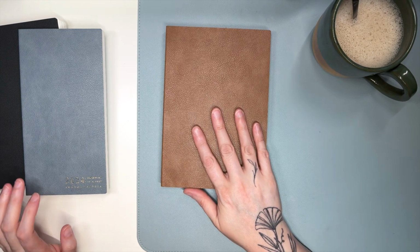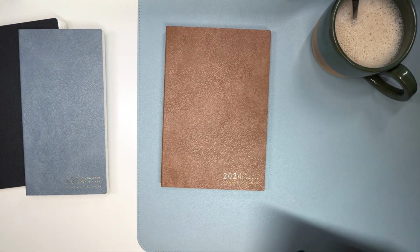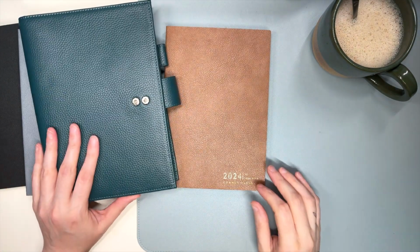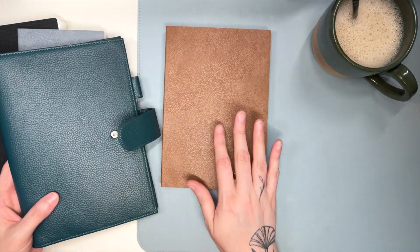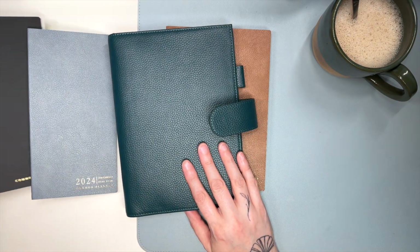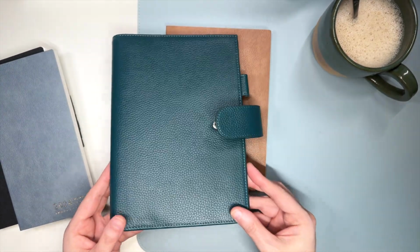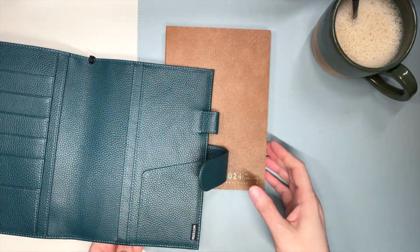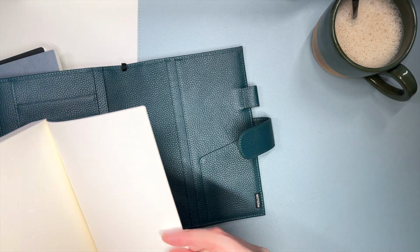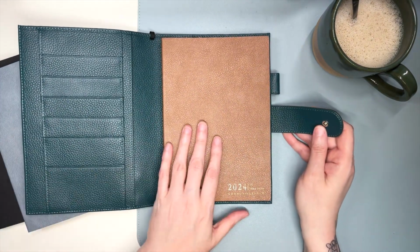Oh, that's gorgeous. I actually have what I think I'll be using next year. I kept a couple things in here. So this is just a teal Moterm. It's just an A5. Very simple, but I thought, wouldn't it look gorgeous with these? Now, I'm not sure if this is showing up more as black, but when I see this at more of an angle, you can see the teal a little bit more. I think I might be switching to this one instead of the black. We'll see. But I just wanted to see these together. Yeah, I guess this is the back page. I was just making sure I didn't have an extra sheet in there. But, ooh, that's gorgeous.